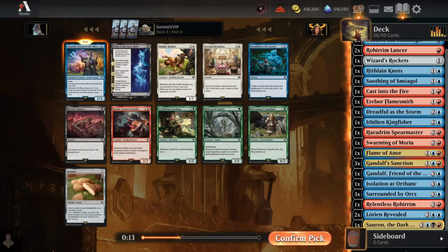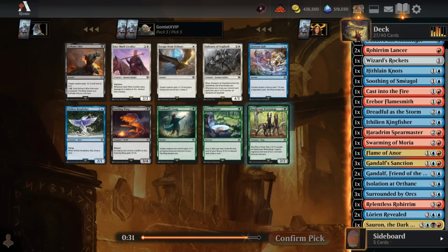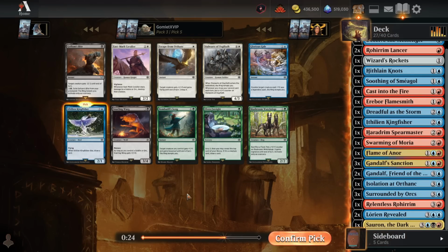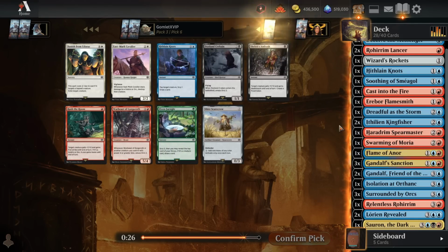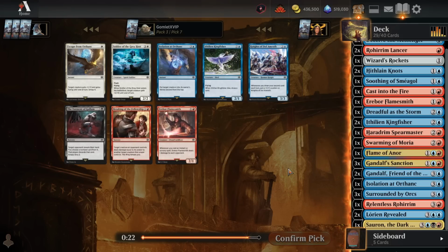I'm just going to take another Gandalf here. I'm not splashing enough black to play that other spell. Alright, take the little counter. Kingfisher's good too. Actually, yeah, I'll play a few creatures. We'll play the Kingfishers as our creatures. I will definitely play another Hithlain Knots. Another Kingfisher still. Good grief.